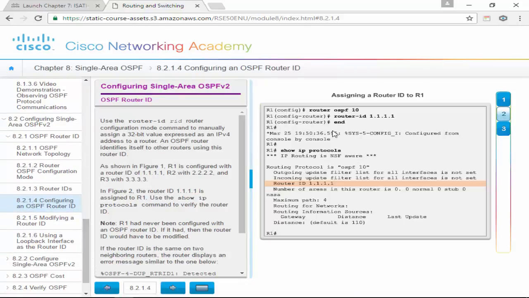And so they're going to show you the commands to do that, right? Router OSPF 10. Remember this number. This is just an identifier. It can't be 0, but it can be any number, but it means nothing. It doesn't have to be the same on any router. And then we go in and put a router ID. I think this is a strange thing to teach you first how to configure OSPF, right?